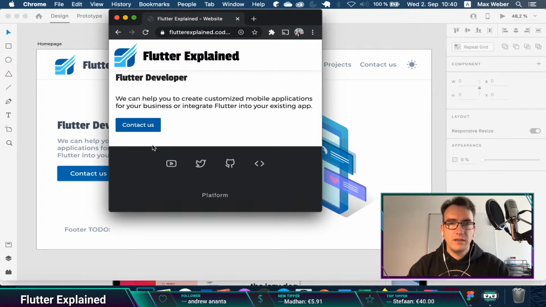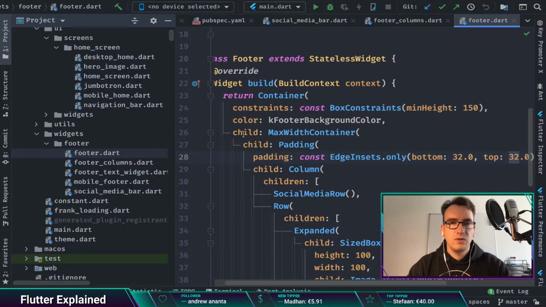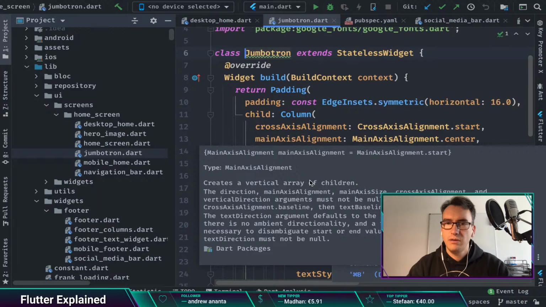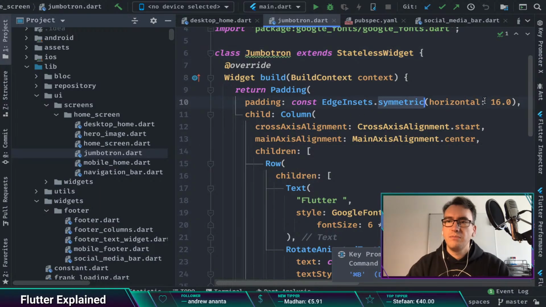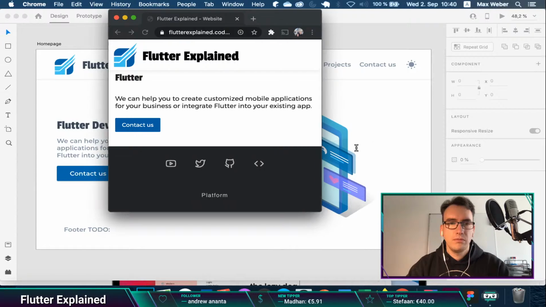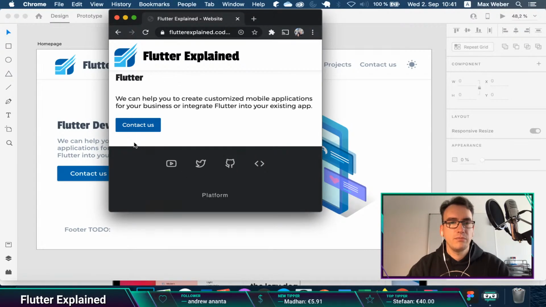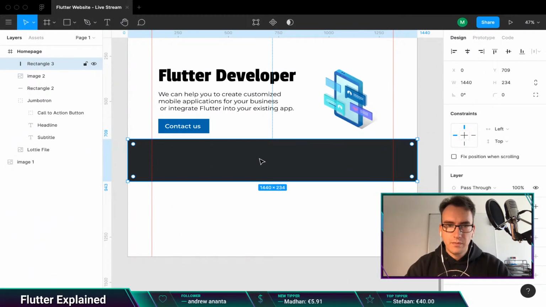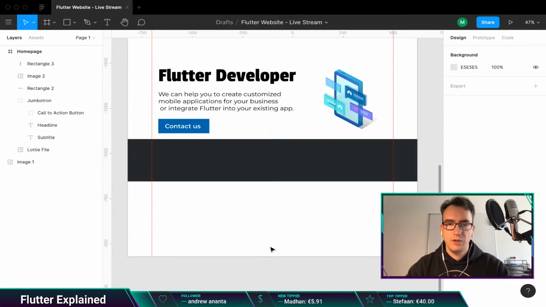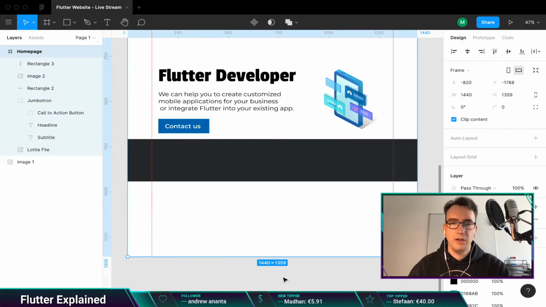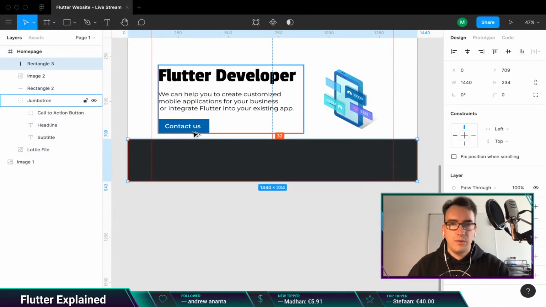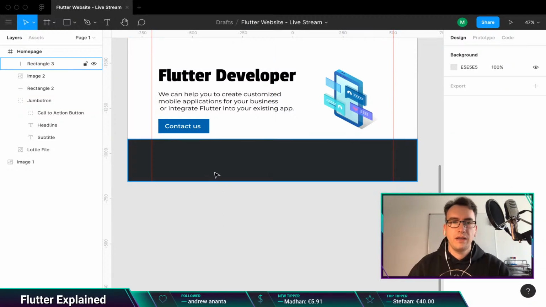And then where did we get this spacing? I think that needs to live also somewhere. So let's check. I think it's inside of the Jumbotron maybe. Yeah, here we have a symmetric, which is 16 actually. That looks a bit larger. Interesting. Okay, but anything like that, I think that makes sense. So in order to do so, I will just have the home page again higher, bring that here. And now let's see how much space we have. We have 32 here, I think that's fair.